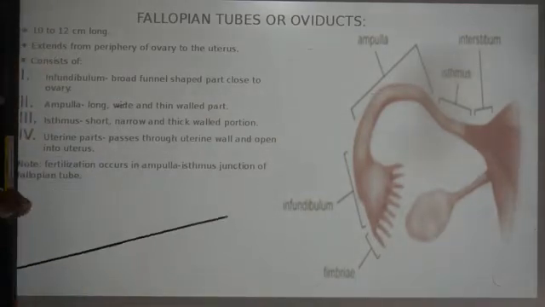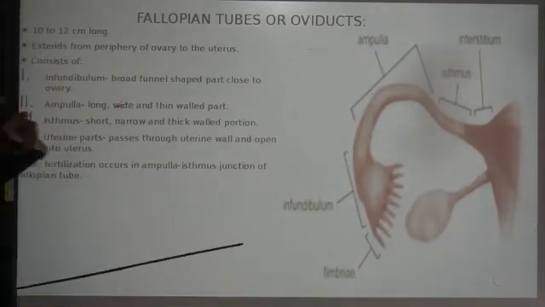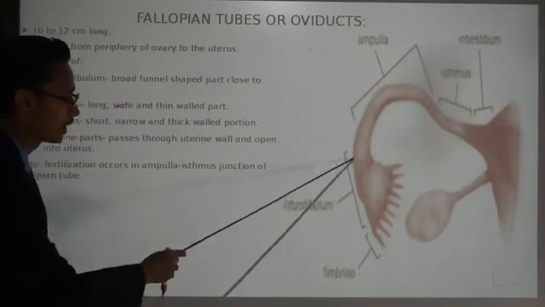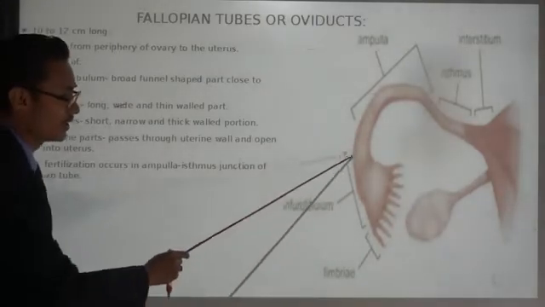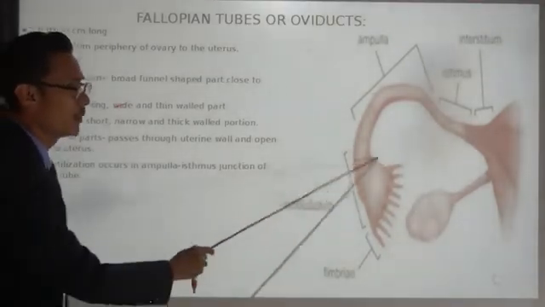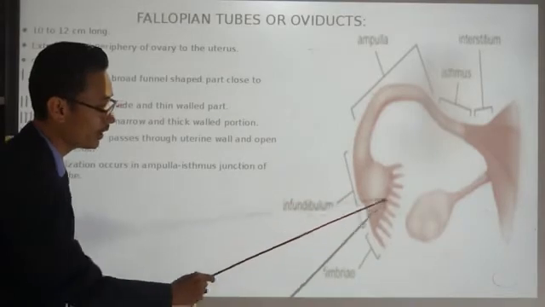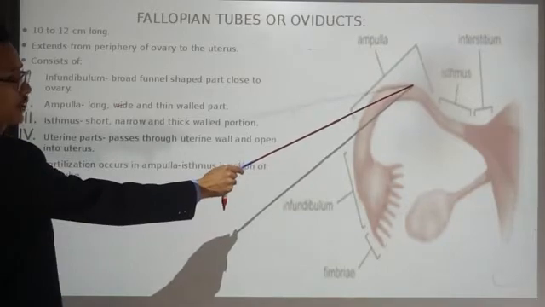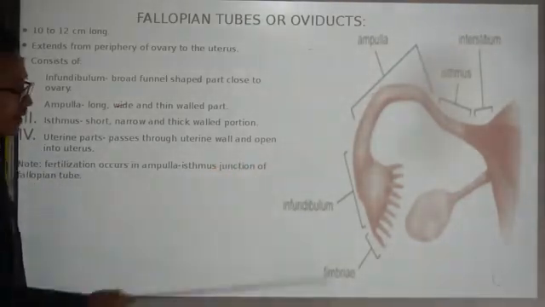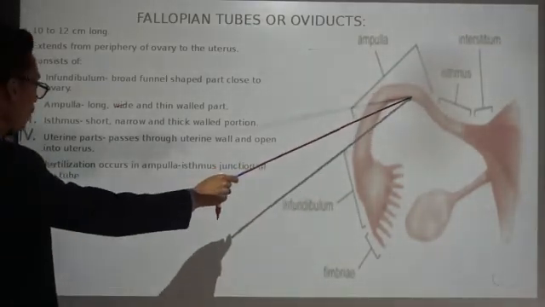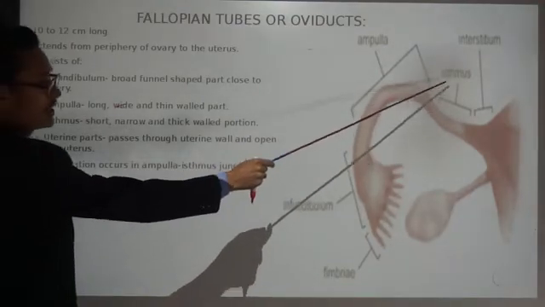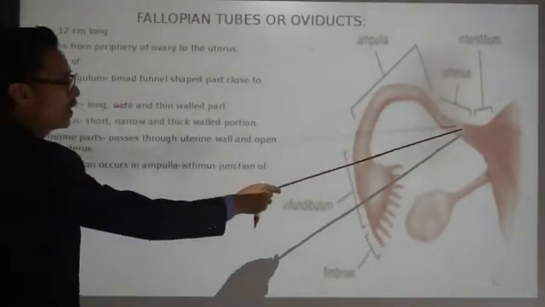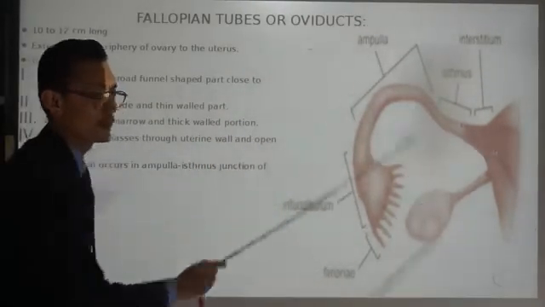So the first region that we usually find in the fallopian tube or in the oviduct is the infundibulum. So you can see over here this part, the broad funnel shaped part. This is the infundibulum. Alright, what do we call it? We call it infundibulum. The second part is the long white portion, which is called the ampulla. Alright, this long portion is called the ampulla. The short narrow portion is called the isthmus. Alright, this part is called the isthmus, and the last part is called the uterine part that opens into the uterus.